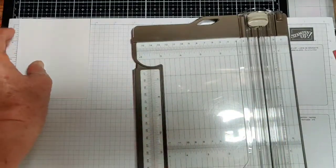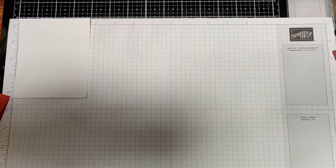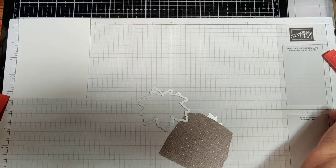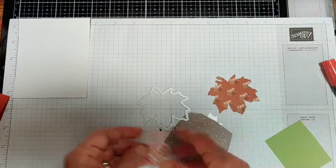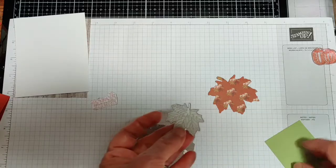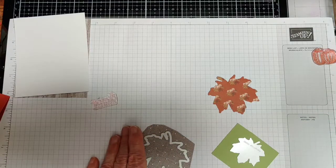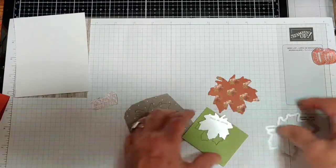Okay. Now I'm going to die cut these leaves right here. I already have this one cut. It's the opposite side of that wood grain I'm going to use. I'm going to cut this one out of this, and this, I think I'm going to use this big elm, I think that's an elm leaf out of this one today. And that will be all of our die cutting, so I'll be right back. There we go.